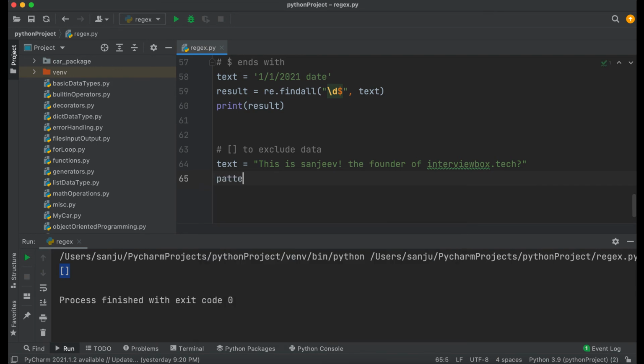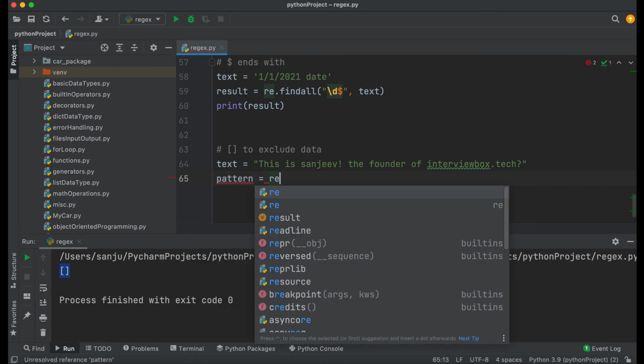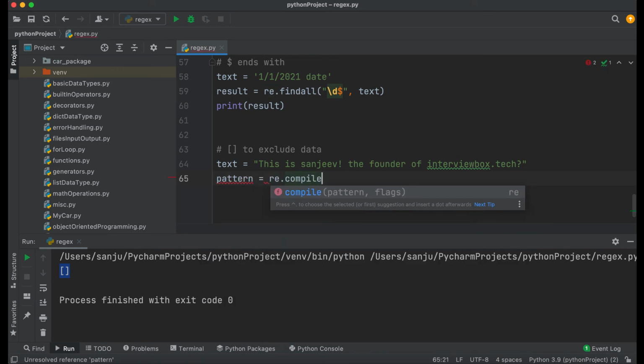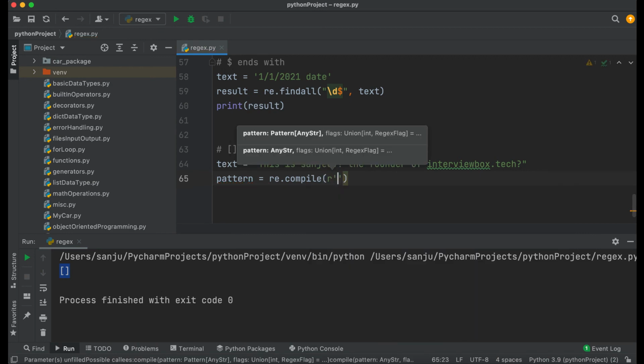For that, let's first create a pattern. You will use a square bracket, and in it you will define the pattern. You say start, and if you see an exclamation mark or a question mark in my data, then exclude that, one or more times.